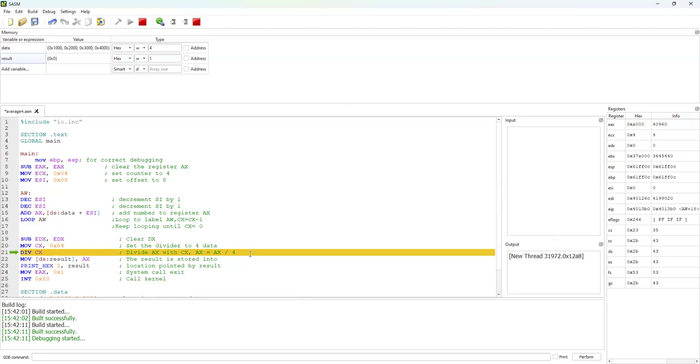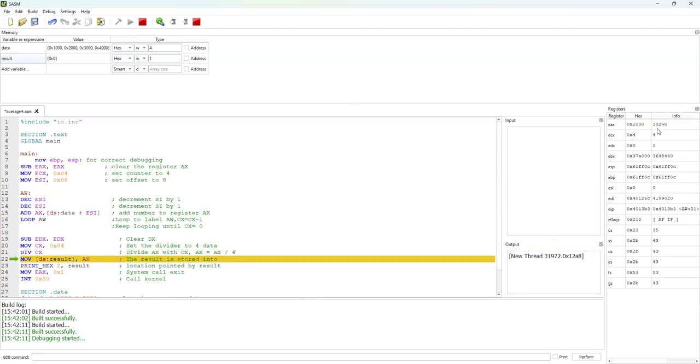Then for this line, we will divide the value in EAX by the value in ECX. So the EAX value is 40,960. We will divide by the ECX value, which is 4. Okay, so we step over.